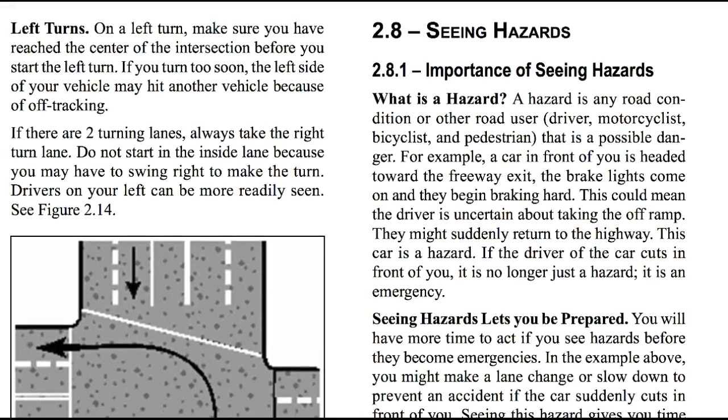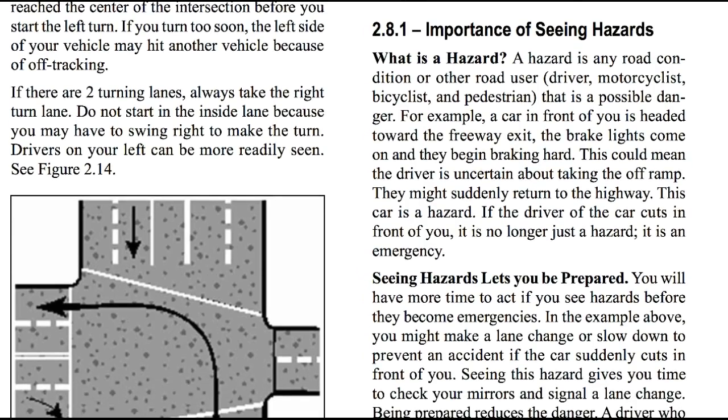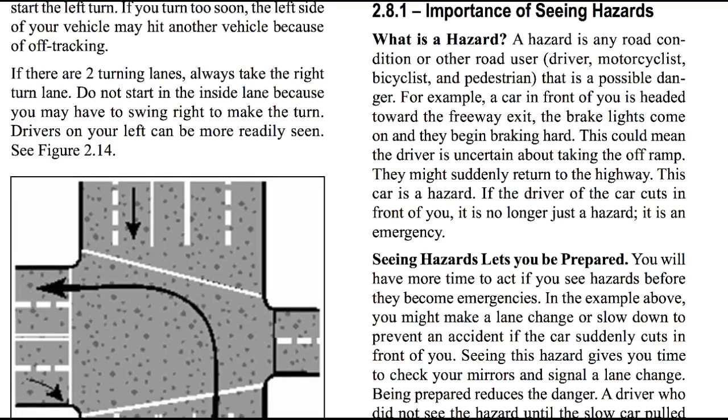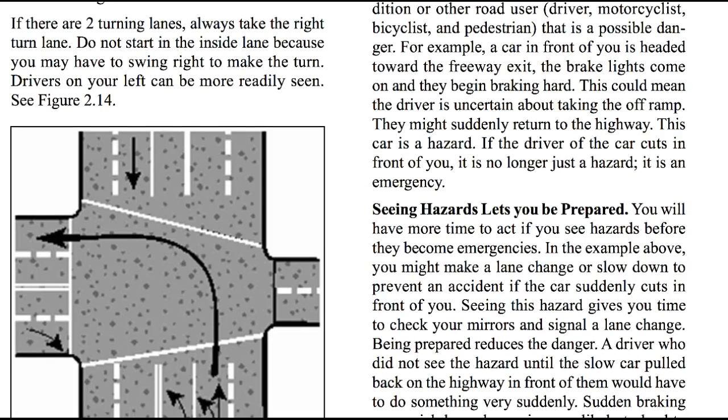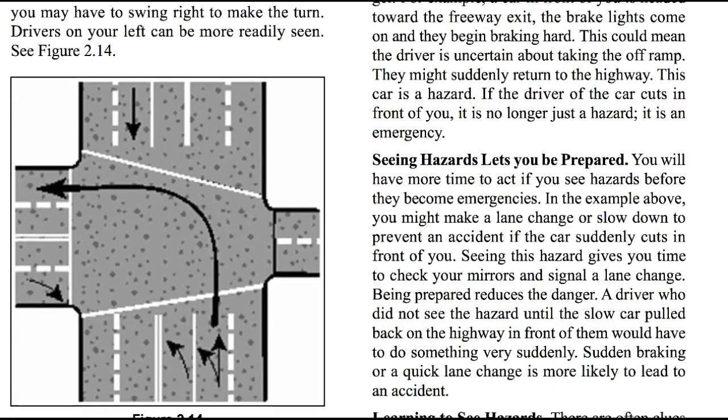Left turns. On a left turn, make sure you have reached the center of the intersection before you start the left turn. If you turn too soon, the left side of your vehicle may hit another vehicle because of off-tracking. If there are two turning lanes, always take the right turn lane. Do not start in the inside lane because you may have to swing right to make the turn. Drivers on your left can be more readily seen. Look at this illustration.